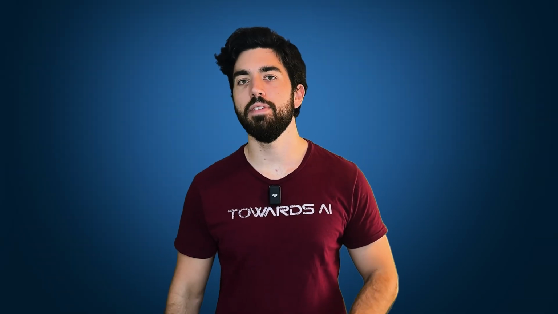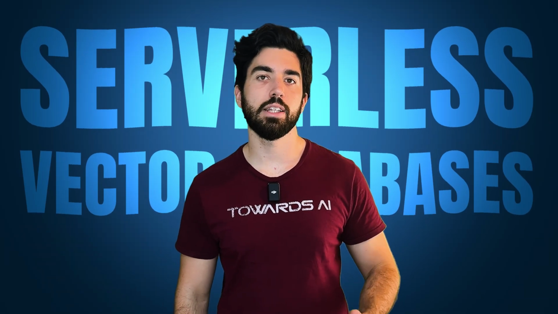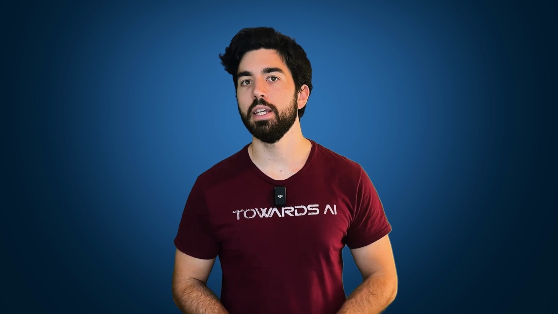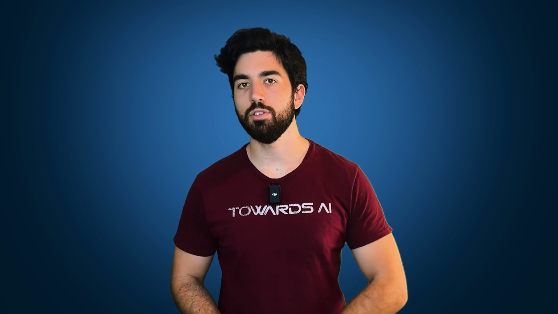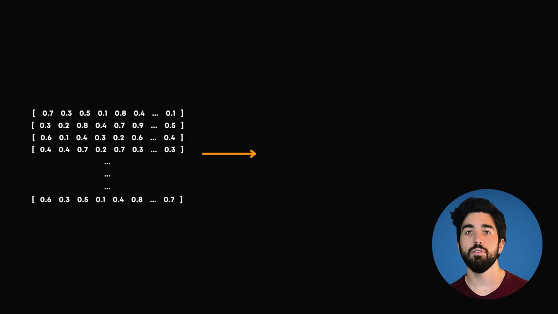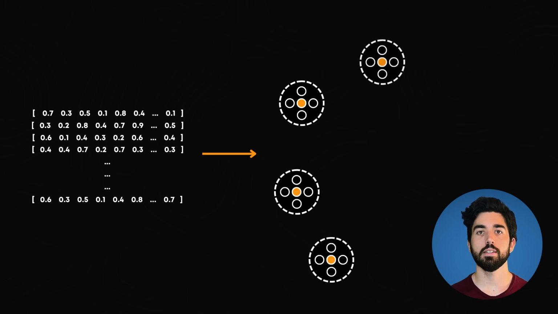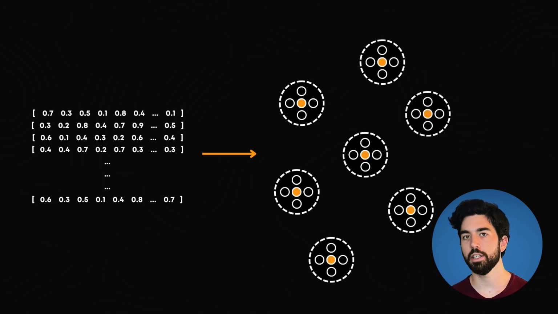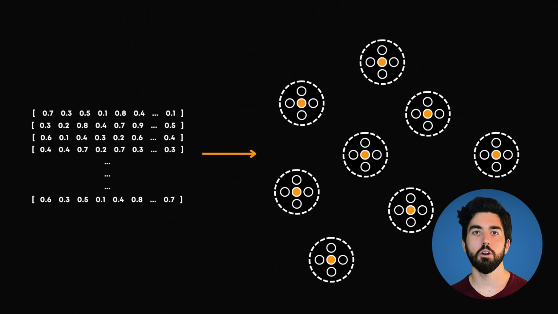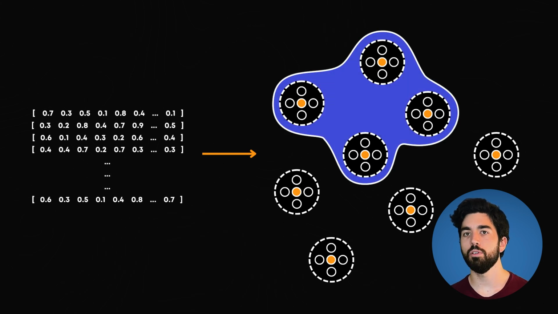The next big trend in vector databases is serverless vector databases. Early vector databases had some big hurdles. One major issue is that storage and computing are tightly linked, making them expensive to run. Serverless databases fix this by separating them using something called geometric partitioning. This breaks the index into smaller pieces, so searches are more focused and compute resources are used only when needed, cutting down costs. However, this can sometimes increase the time it takes to get a response.